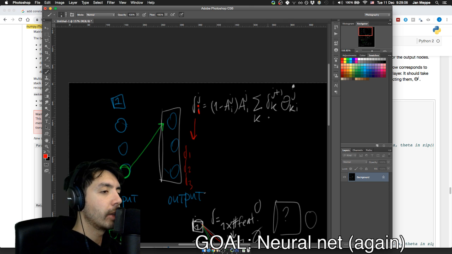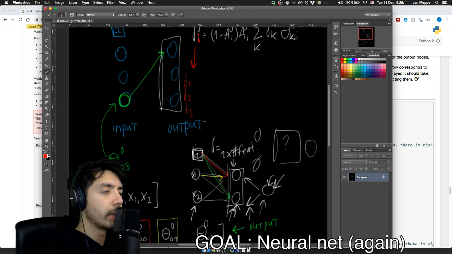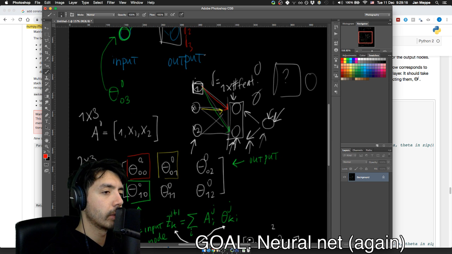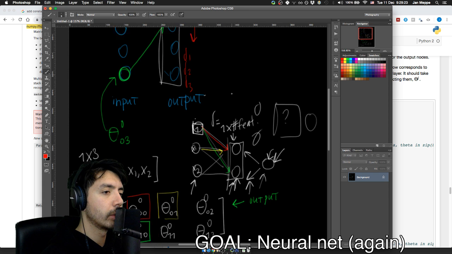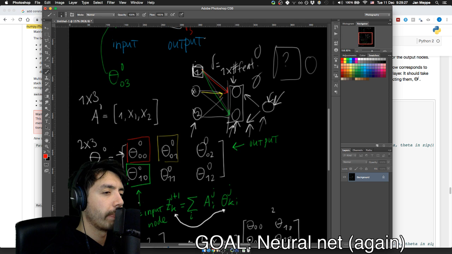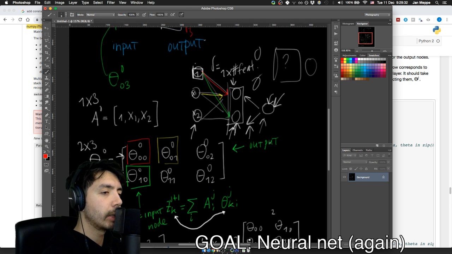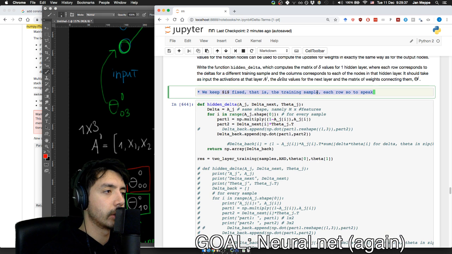That means that in the theta matrix, which we have down here, we keep the column fixed, and then we sum over the different rows. Each column. Yeah, because of course, let me write that down, because that makes a lot of sense.